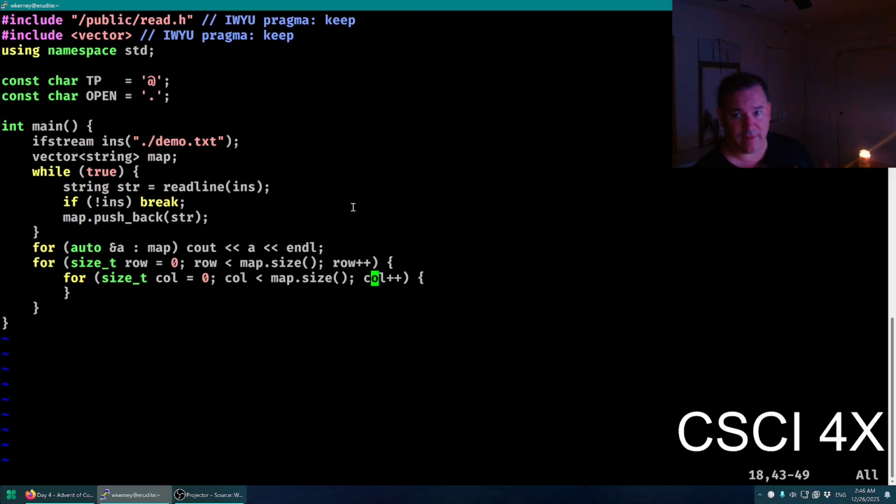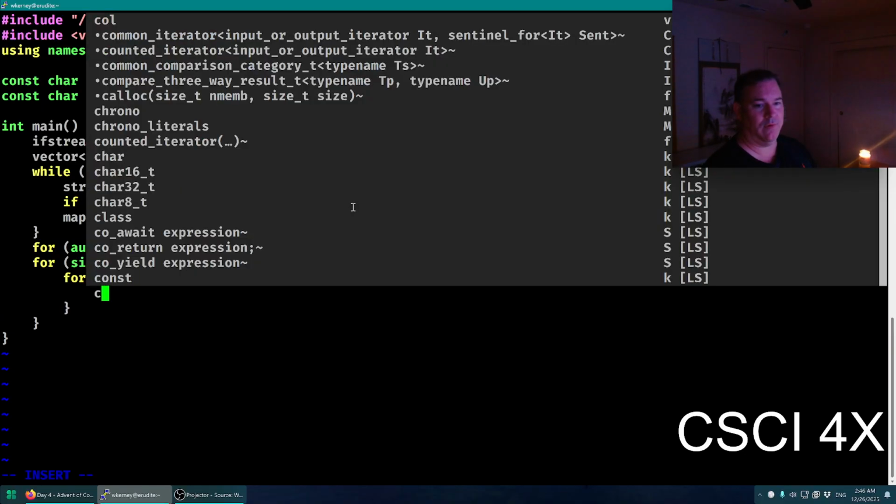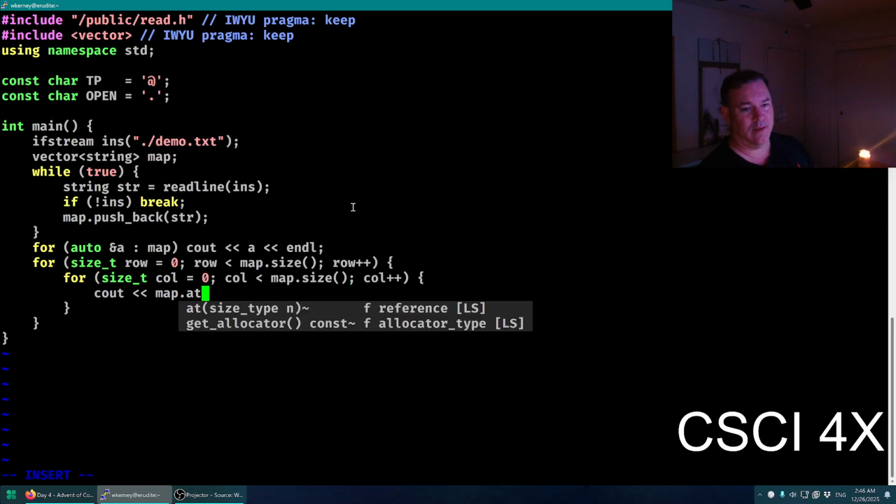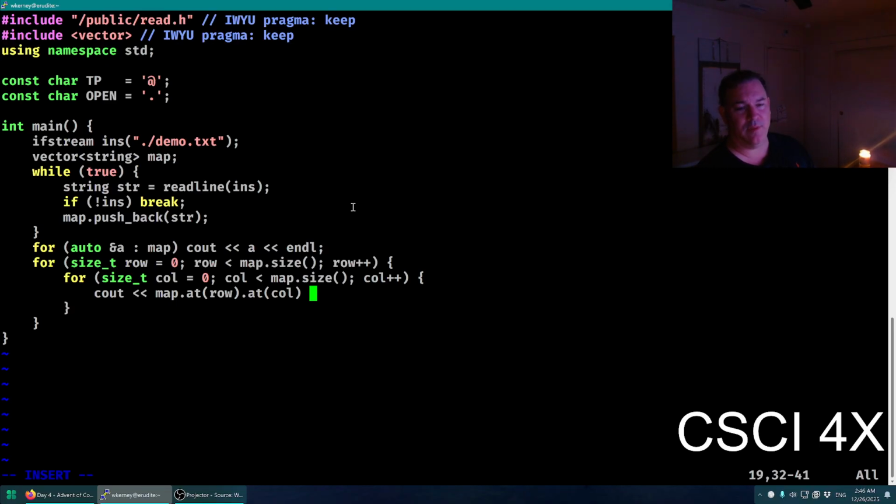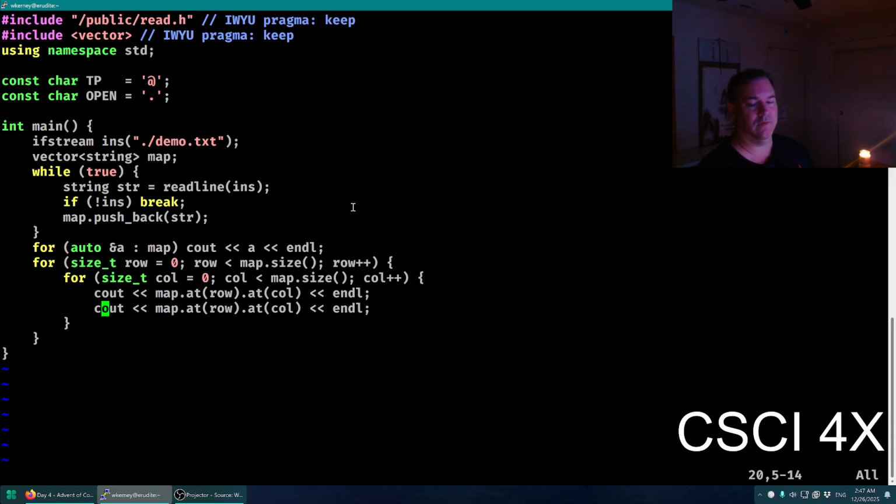Okay, so this is a standard 2D grid traversal for every row, for every column. So this will touch every point on the map. And if you want to see how we access this, dot row, dot at column. Some people, especially if you're not my student, would expect to see this using square brackets.